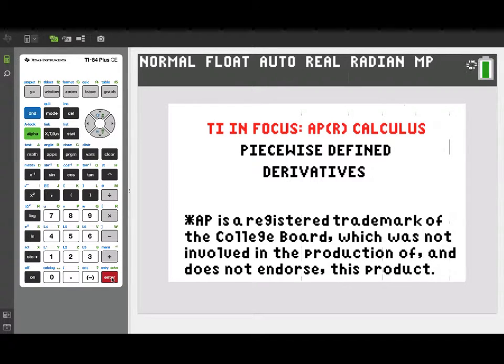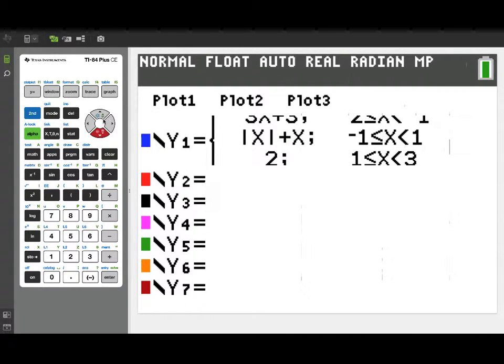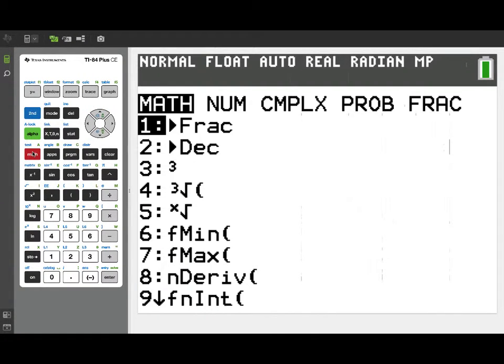We're going to take a look at using the TI-84 to investigate a problem involving a function whose derivative is presented to us defined in a piecewise way. To start off with, let's just talk about how you can enter a piecewise function on the TI-84. I've gone to the y equals menu, and you can see I've already got such a function entered for y1. I'm going to use y2 as just a way to demonstrate how we do this.